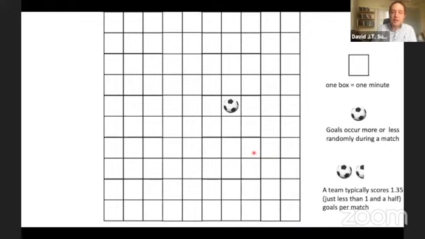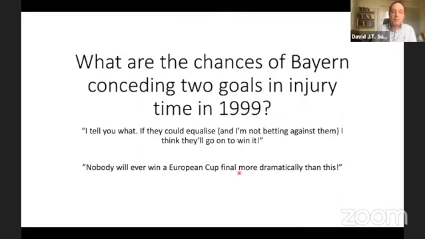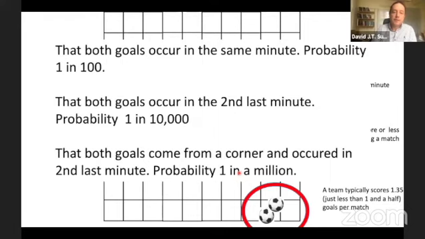This, which we've looked at here, is the more serious model of how randomness can fool us in a way, or how we can control randomness. We see football matches as balls falling into boxes, and then we can actually manage to build up a model of those things. So yeah, 1 in a million. If you'd asked me before the match to calculate the probability that Manchester United would win with 2 goals within a minute or 2 of each other, I would have probably come up with 1 in a million.